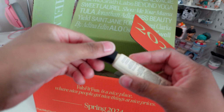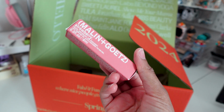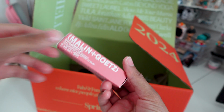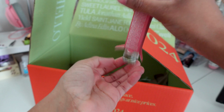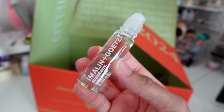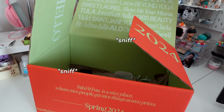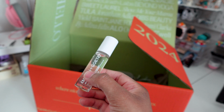Oh, it smells so good. Oh my God. And the next product that we have, this is strawberry. What is this? Is this perfume? Ooh, okay, so this is perfume. And let's smell it. I could definitely smell a hint of strawberry, but it has a floral smell, kind of powdery. And if you like powdery perfumes, this will definitely be up your alley.